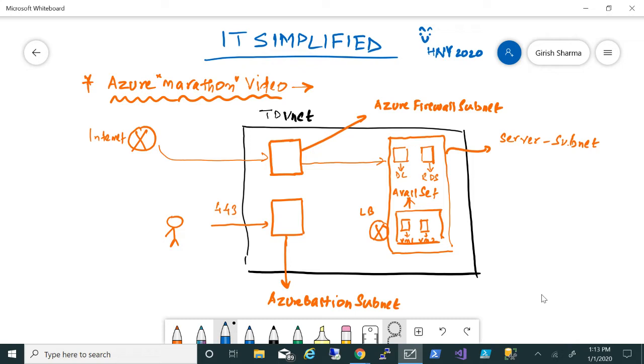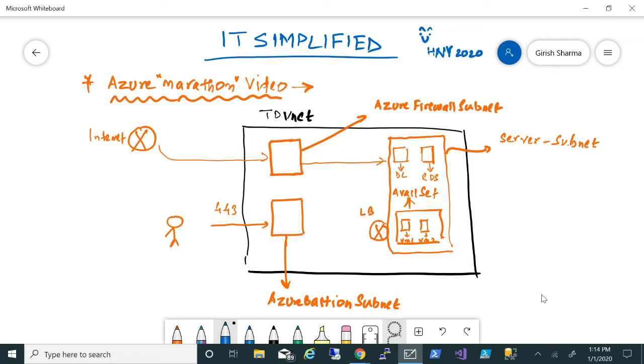Just a heads up that there are different ways you can architect any deployment in Azure. So if you ask me the question, is this the most secure? I'll say maybe not. But keeping in mind that we are trying to explore different services, I thought it would be a good idea to include all these different options collectively in this video.